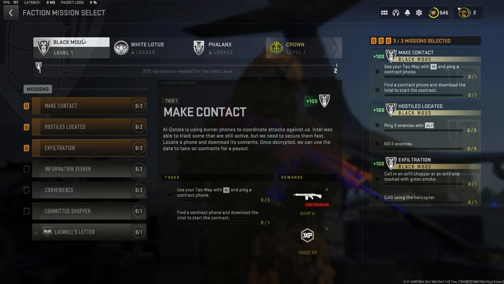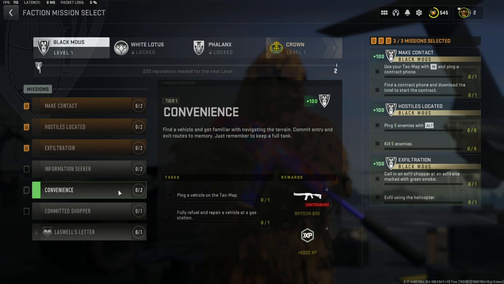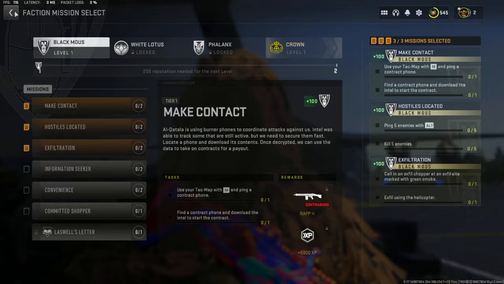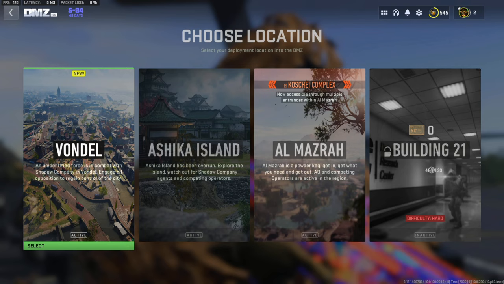Well, we'll get you in, Westie. Are you serious? What do you mean, you have to do that entire Black Mouse level 1? Yeah, that won't take long. Have you seen the missions? Use your TAC map and ping a contract file. I think we'll be fine. Can we do this on the new map? Yeah, of course, absolutely. You might want to cover your screen. Yes, I will cover my screen.